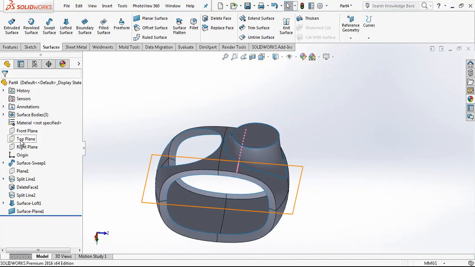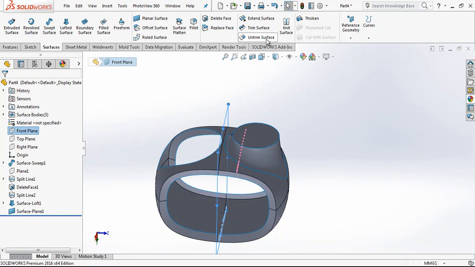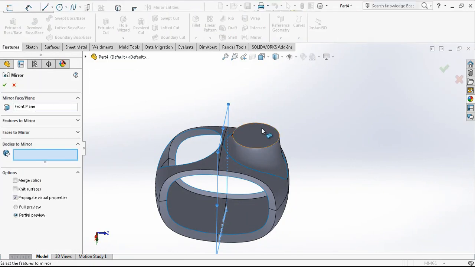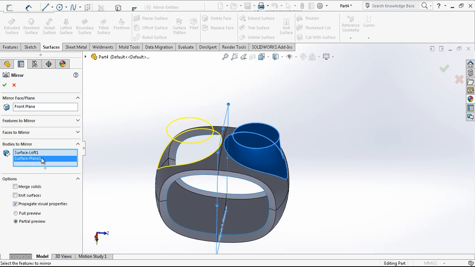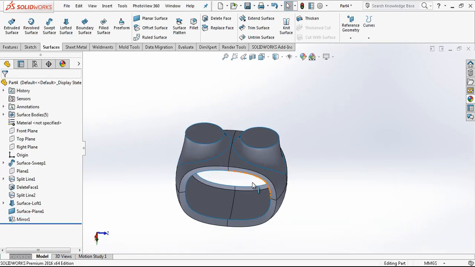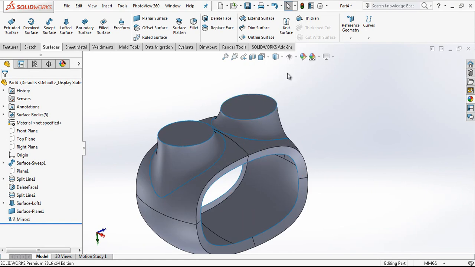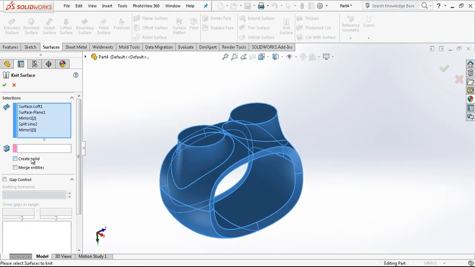And then the other thing that we should do is making a mirror with these two new surfaces. These are all the things that you are creating with the surface without making a knit surface. All there is there is a body. I make a mirror with the body 2 times, and now as you see they are on the other side, and you are also seeing here 5 surface bodies. And then we just go knit surface, merge entities.